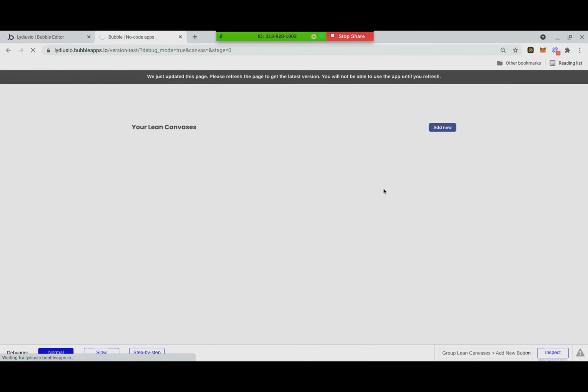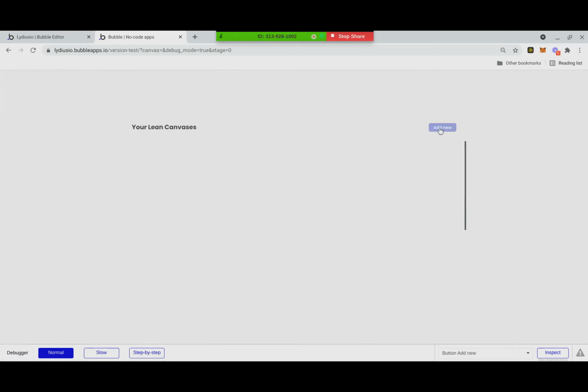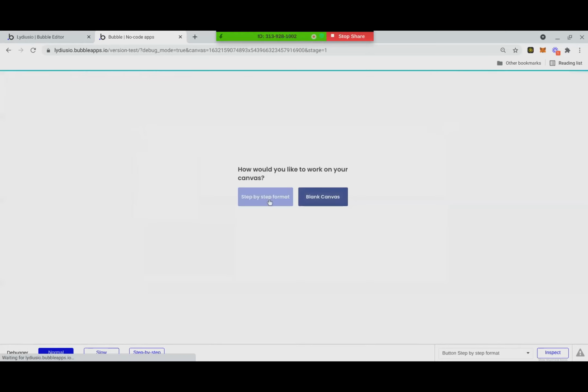I still have to tie those loading screens to an actual custom state. I haven't done that. I've just been trying to time it through an add a pause action. That makes sense.